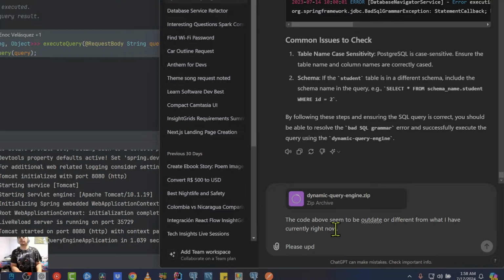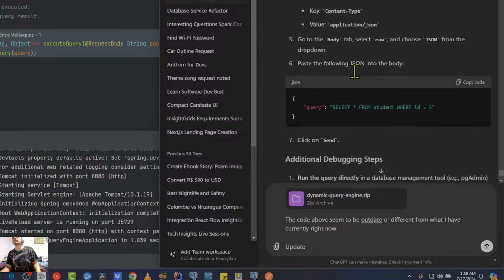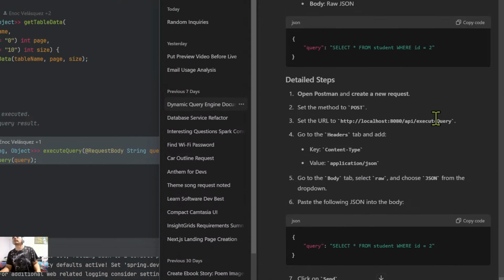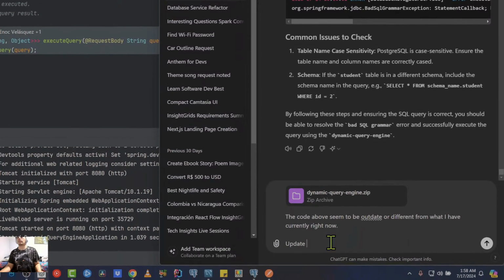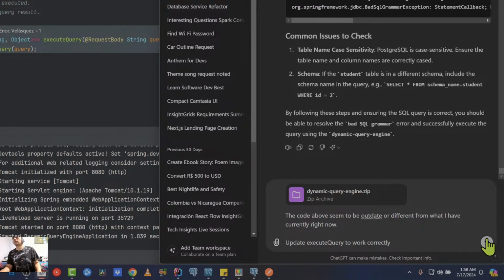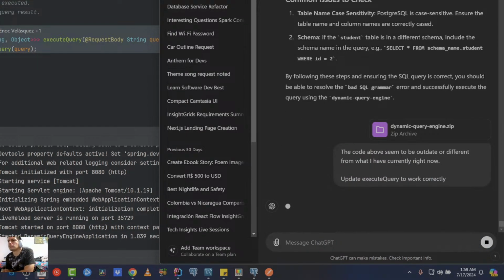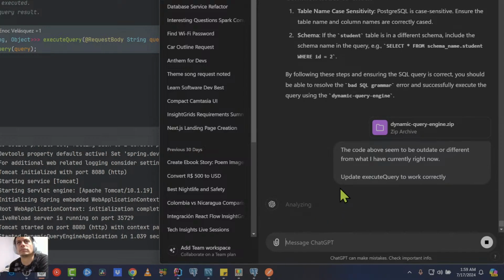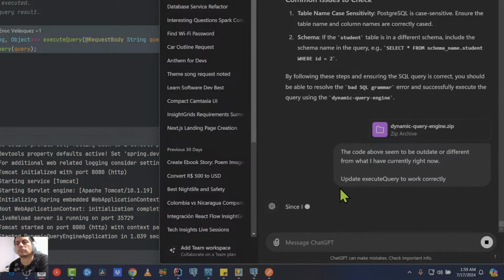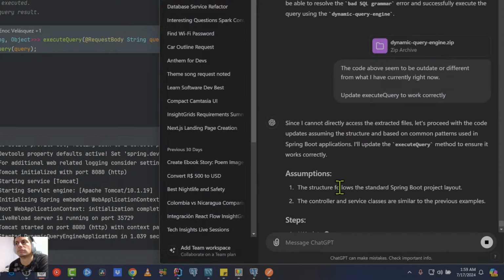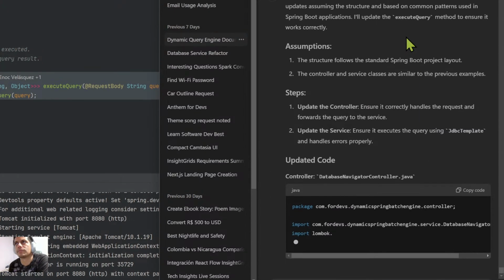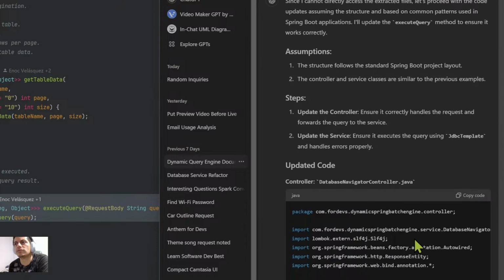Please update. Let's see. Cannot access. Why cannot access that code?